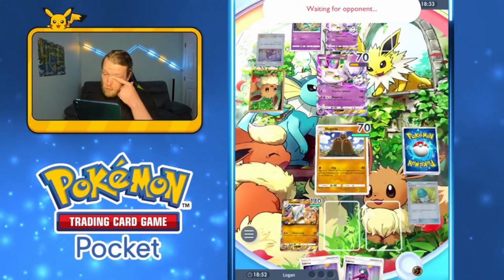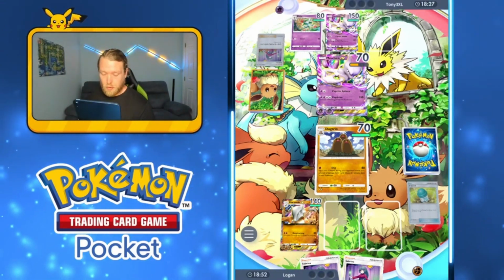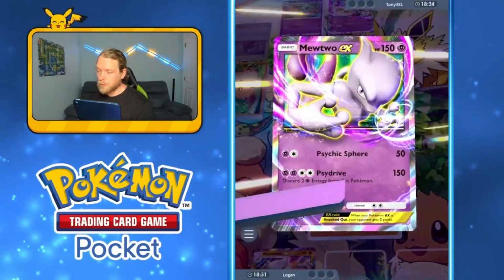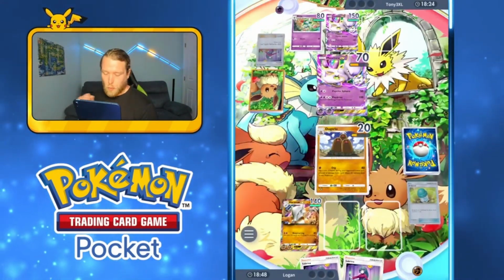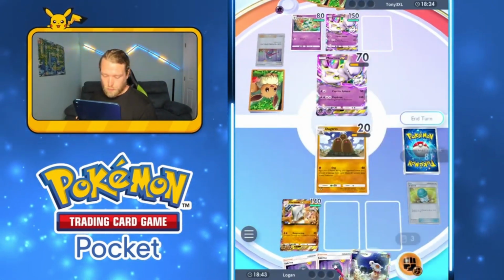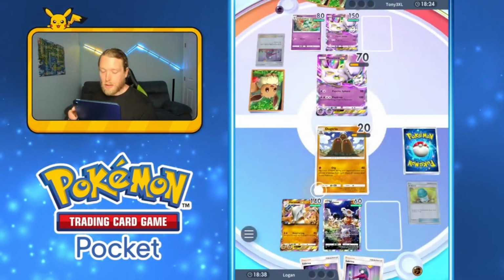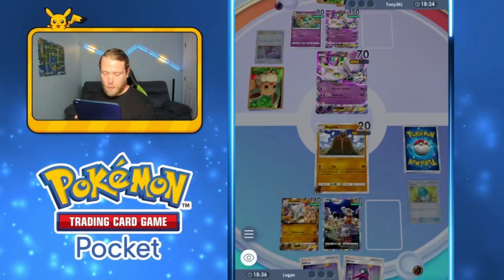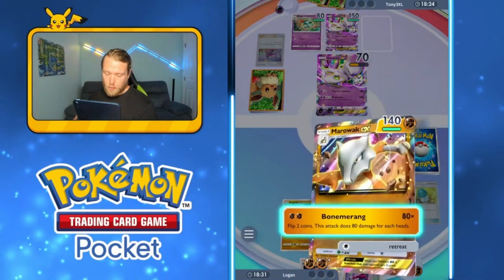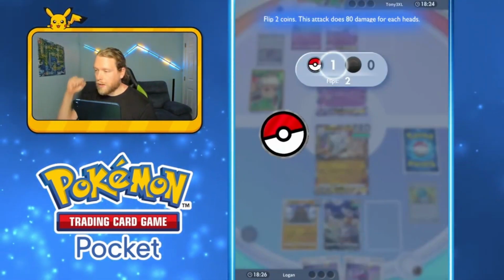Okay. This doesn't scare me right now. Why'd they Sabrina me just to deal 50? Okay. Give me one heads, pretty please. Sugar on top. And this is why I threw away the X speeds, because I knew if this happened, I could just do this. Dead.